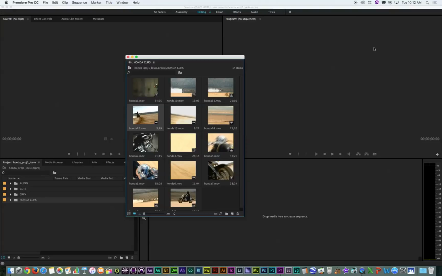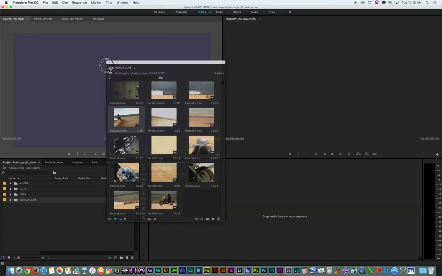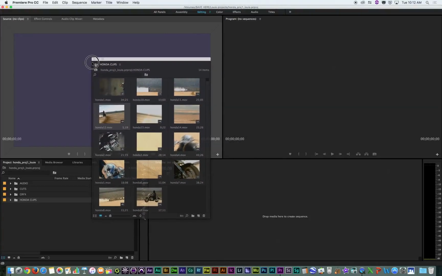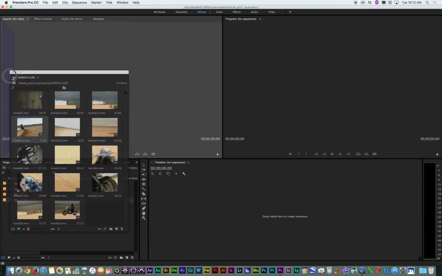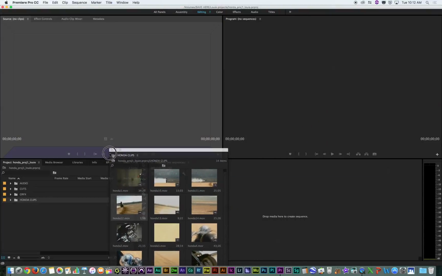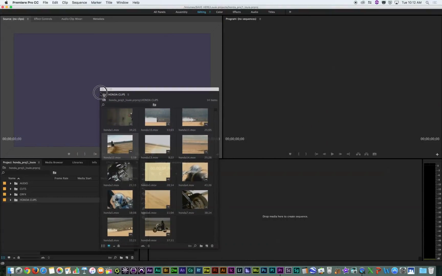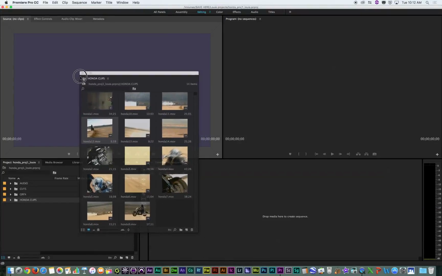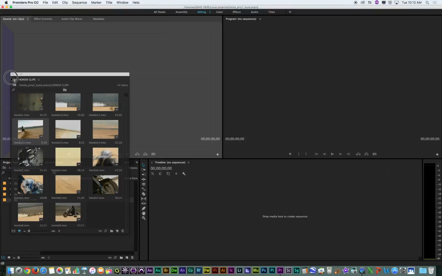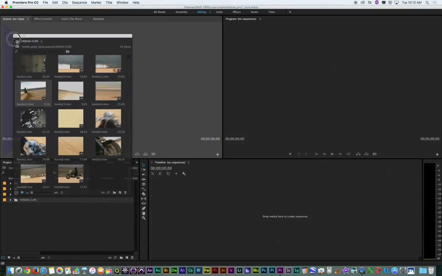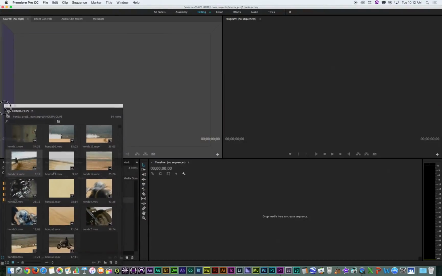So to embed it into the workspace, which is the bigger picture here, I'm going to literally grab it by the word bin. I know there's no handle there, but when I click on that and move it over to the left window here, notice that I get this purple window that pops open. There's a top bar, a left bar, a right bar, a bottom bar, and the middle. So here's the trick. I wanted to go and touch the left vertical bar. You can see how it turns purple? Wrong, right. Wrong, wrong, right.